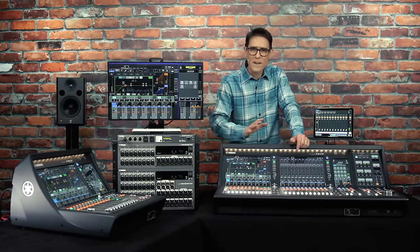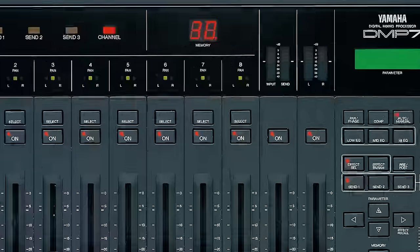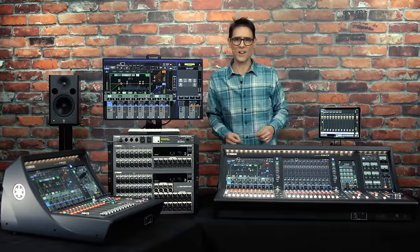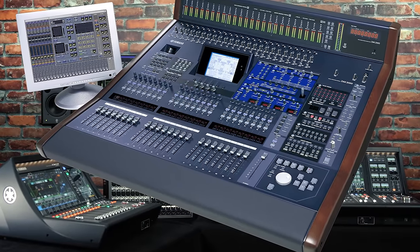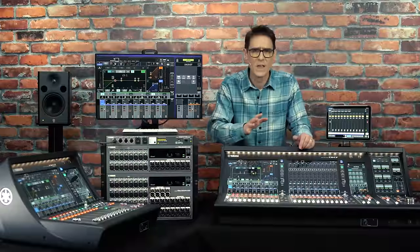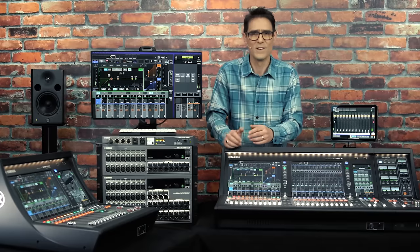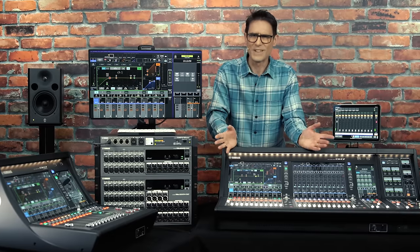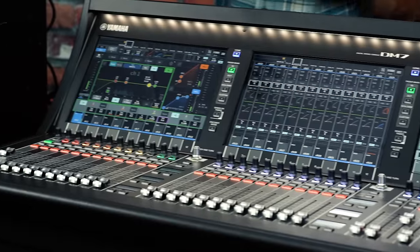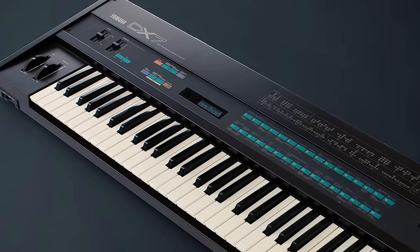Can you believe it's actually been 35 years since Yamaha manufactured its first digital mixer, the DMP7, back in 1987? And it's 20 years since the introduction of the DM2000, Yamaha's first mixing console capable of 96kHz operation and 5.1 surround panning. Throughout those years, each new series of mixer has introduced workflow enhancements, operational improvements and sound processing upgrades. So now is a good time to take a leap forward in efficiency, while reviving the DM product name as well as the successful number 7.